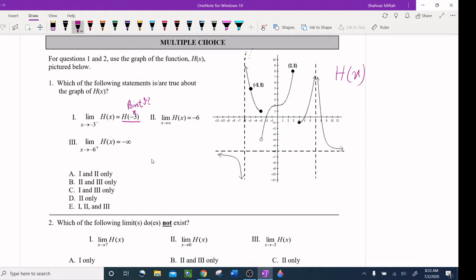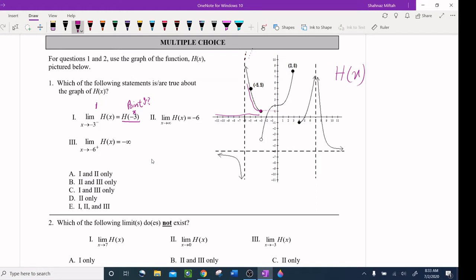Okay, let's try this portion first. X approaches -3 from the left. This is -3. Left of -3 is right there. When I approach -3 from the left side, the graph is right there, that is approaching -3, right? So I'm going left of -3 right there. The point is right here. What is the y value for that -3 from the left side? It's 1. So the answer for this is 1.